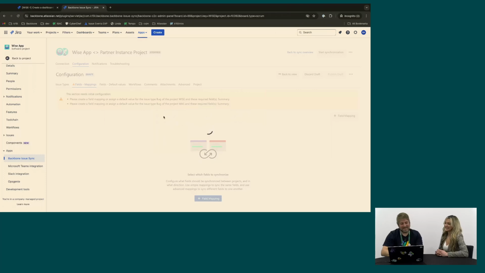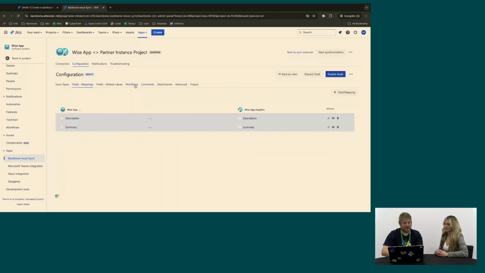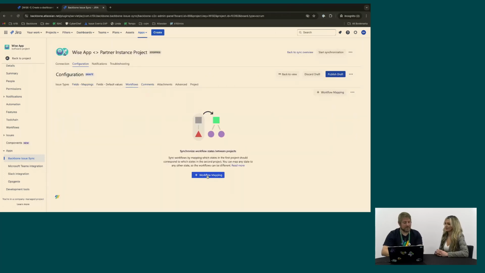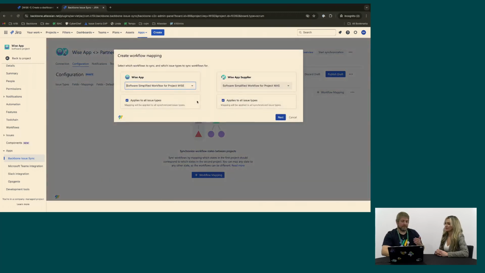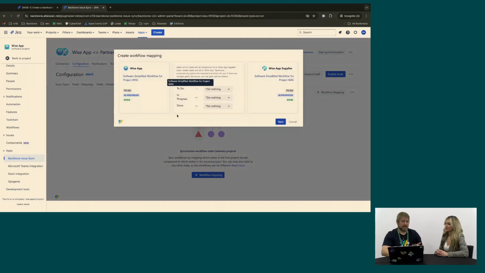Often our customers are also interested in the workflow mappings. If you have workflows on both sides, they can be the same, but they don't need to be the same. So when I receive an issue in the status To Do, what should be done on my side? I map it to the same status. That's often what we advise our customers as well: don't make it too complex, make it easily understandable, so that you still know how you collaborate.